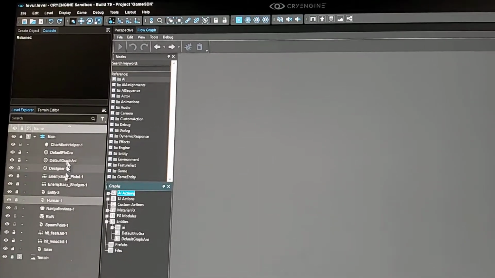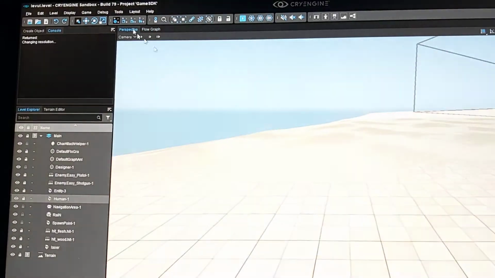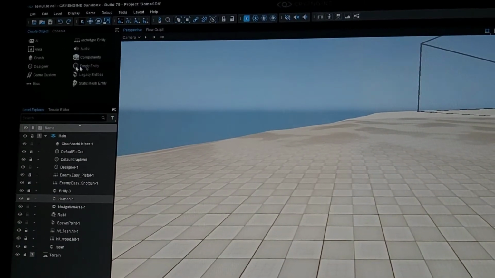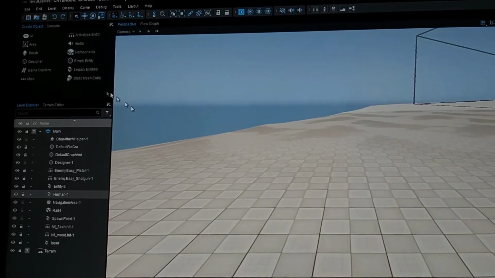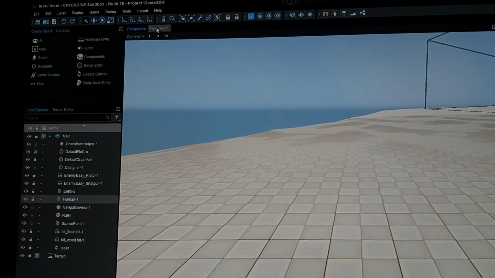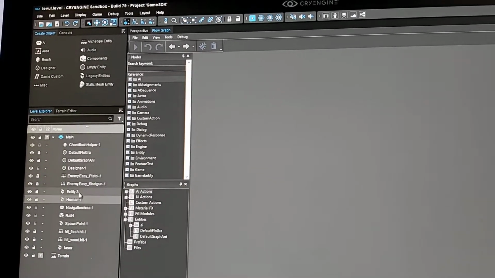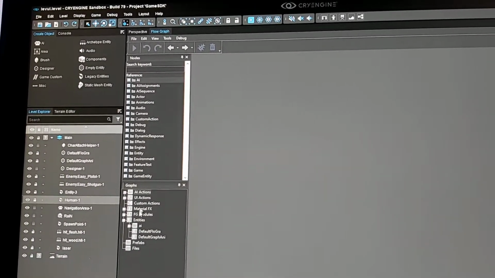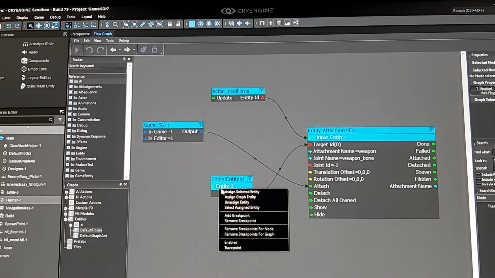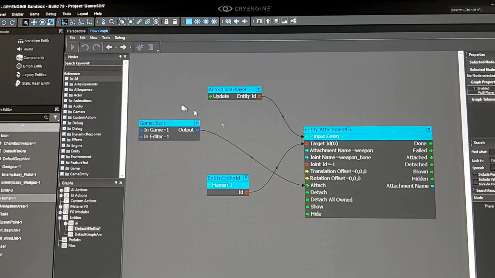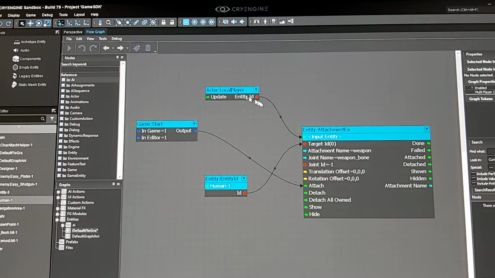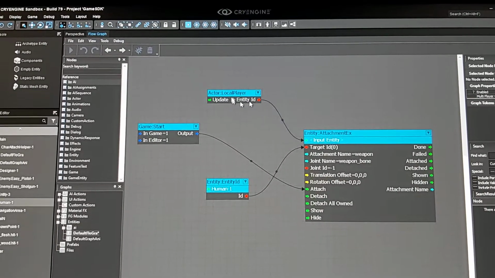The flowchart I've added into here. So what I do is I create something. We go into here, and then we can add an empty, and then we can add a flowchart on top of that, and then you can edit it there. You can just have it in here. This is more efficient. But anyways, this selected. So select this, and then in your little setup, go over here, the entity attached, when you want it to attach, which is in the start of the game, and then what you want it to be attached to, which is the player. This is the local player.